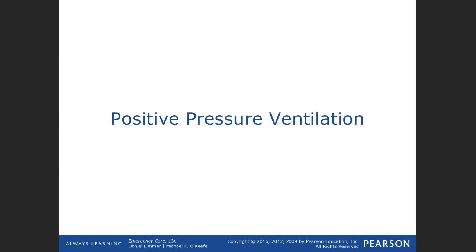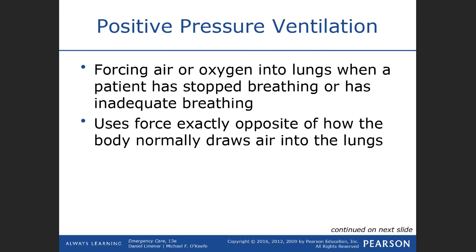All right. Now, positive pressure ventilation. Positive pressure ventilation is forcing air or oxygen into the lungs when a patient has stopped breathing or has inadequate breathing. It uses force exactly opposite of how the body normally draws air into the lungs, which we learned previously. When we're breathing normally, we're breathing with negative pressure. When you breathe for the patient, you're ventilating using positive pressure.